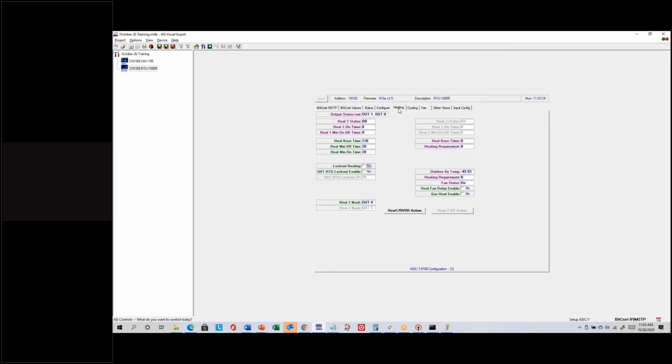So if you go to the configure tab, there's a reset ASIC button that you can click on, and that's as if you had quickly cycled power to the controller. And then always on reset, it'll reload the table to make sure it has the latest settings out of the controller. I'll go back to the status tab and confirm that it did start in deadband. So at the next 30-second mark, it should go into heating because my temperature is lower than the heating set point, and then we can watch the heating outputs turn on.